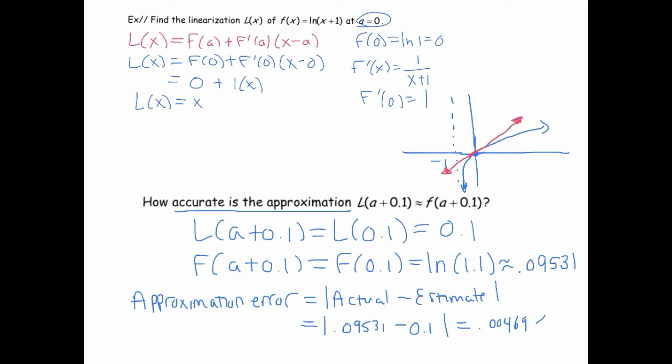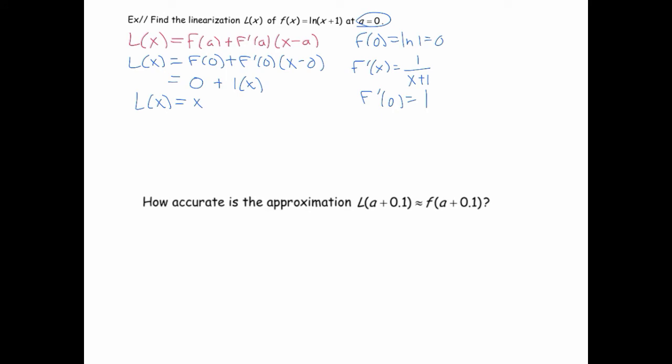So you could say the error, 0.004, is less than 100th. So we're within 100th of the true value of the function if we use the linearization to approximate the function at the x value 0.1. So that's not bad. That's actually a really good approximation. If you're ever doing something and you need to be within 100th, then you can just use the linearization as opposed to the actual function itself.